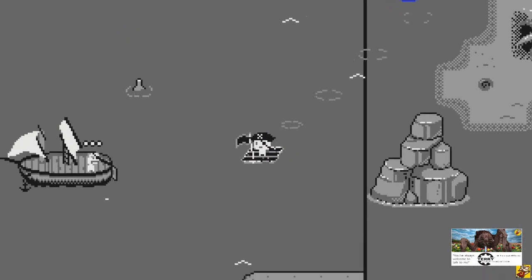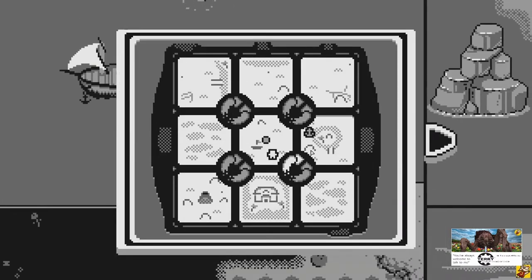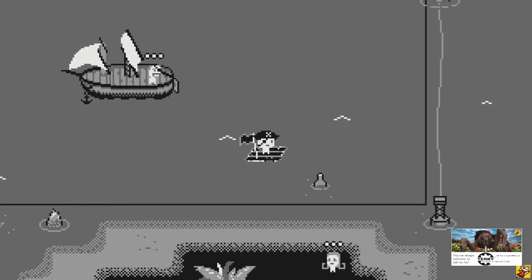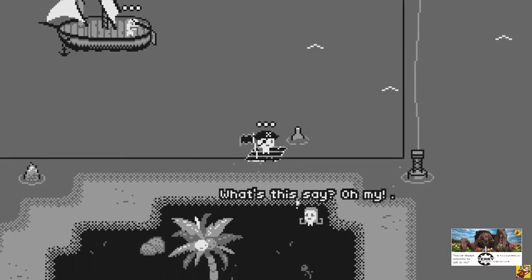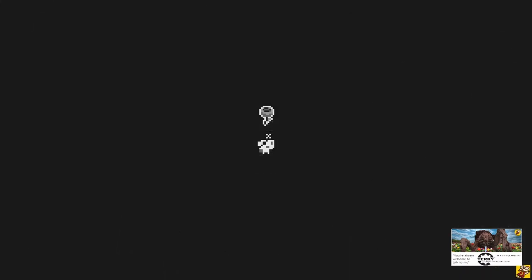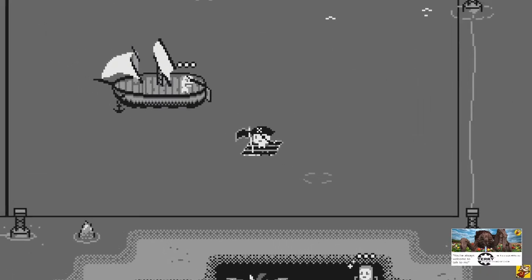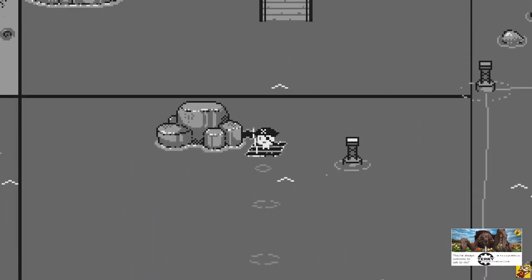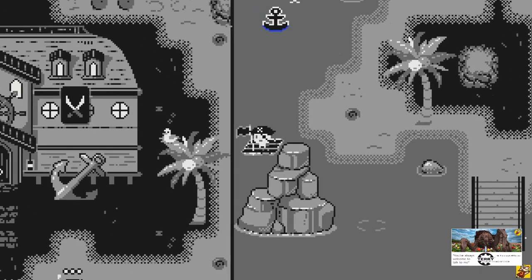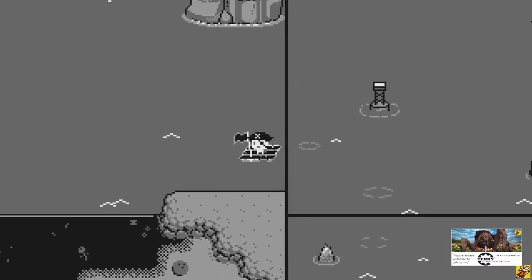And then there's a bottle. Oh, there's land here. That's from a different square, I believe. There's Juliet. Haha! What's this say? Oh my! We'll be reunited soon, my love. I need to use that anchor more. I'm just not using the anchor enough for puzzles. So, we got that one done.